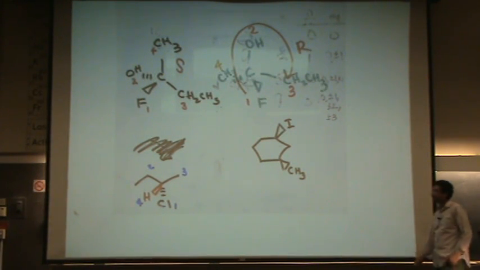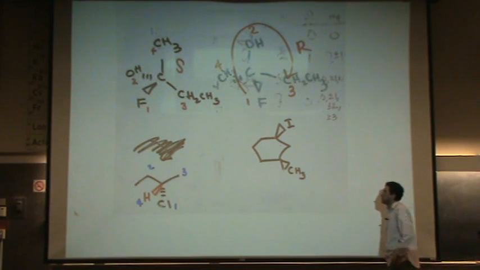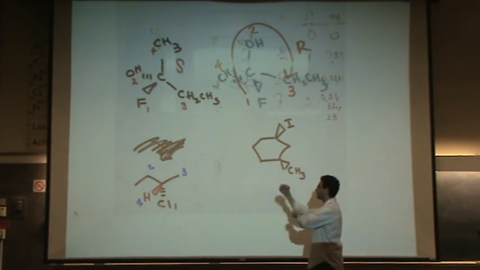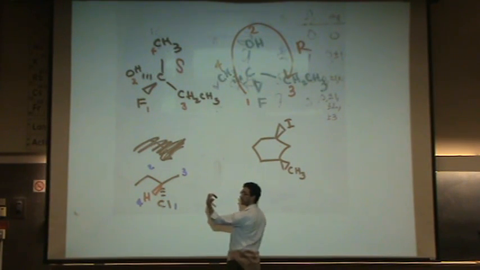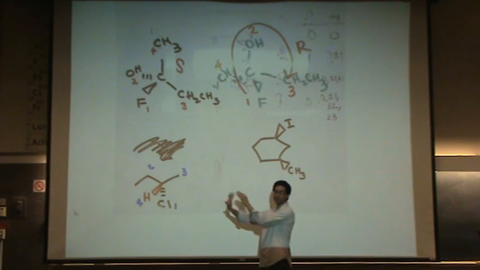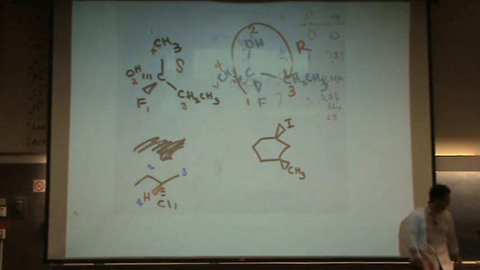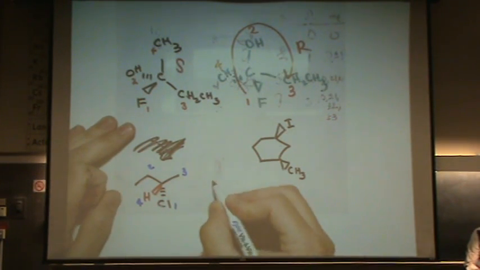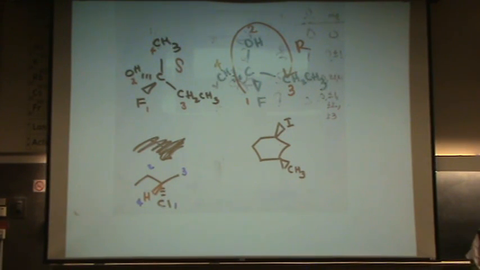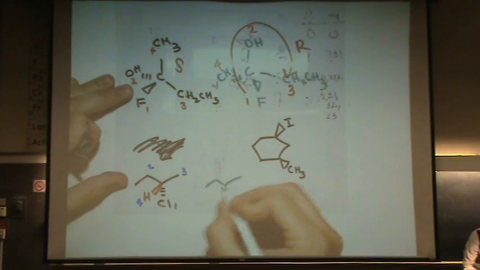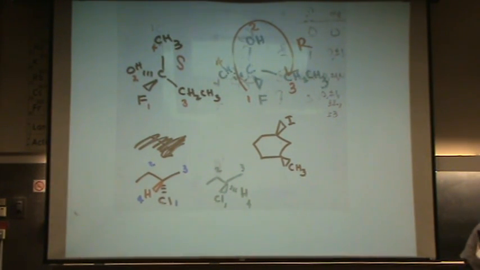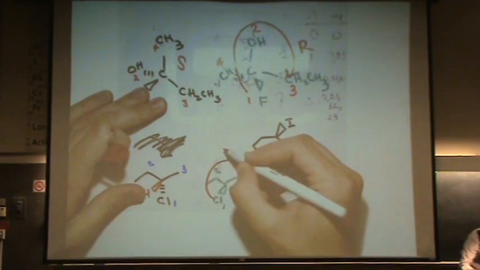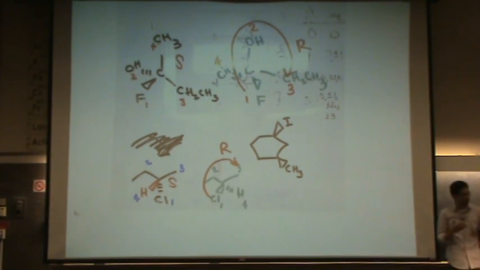What did you get for this? I think I get S. If you rotate it in your mind you probably already got that. If you do the bus driver, you've got the steering column in front of you, so you've got to turn it around — you're turning left. If you use your right hand, one to two to three, it's pointing out at you; it doesn't work with the right hand, so it's still S. For the paper method, you flip one and four, redraw with H in the back, renumber one, two, three, four — going from one to two to three to the right, so this one has to be left. All methods give you the same answer.